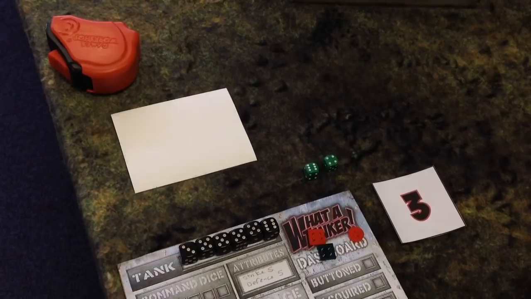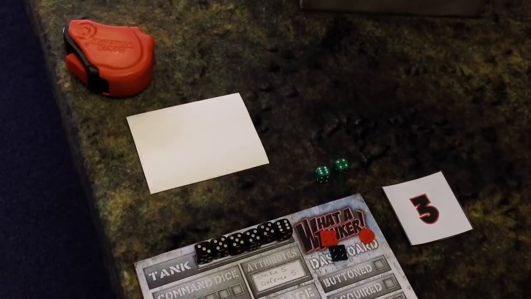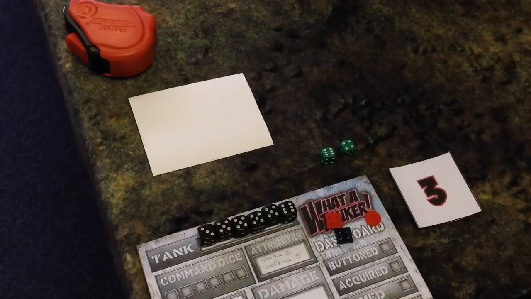You'd need two acquire dice, wouldn't you? Because it's one for the hedge and one for the tank to acquire. Yep. Oh, well. You can use the six to move.